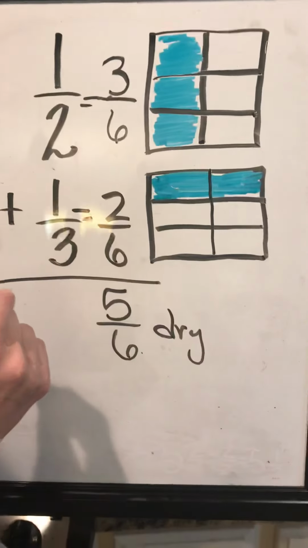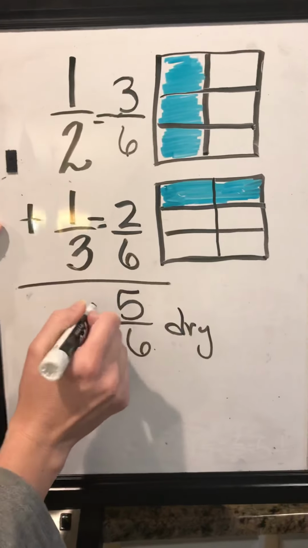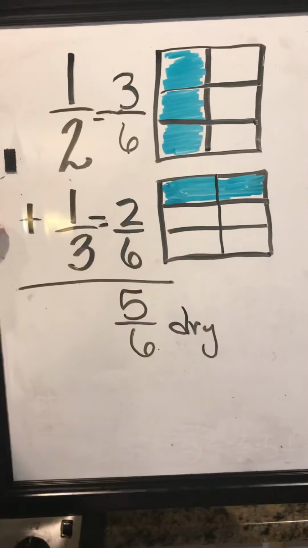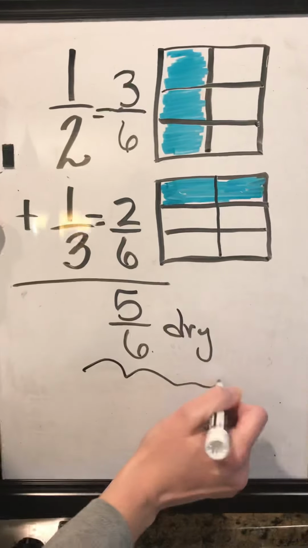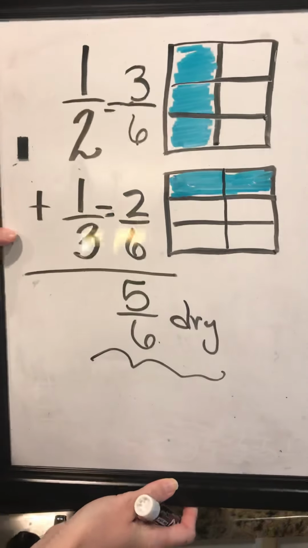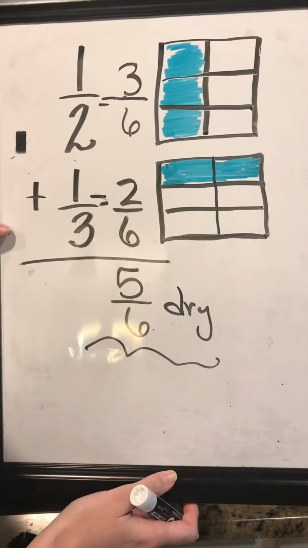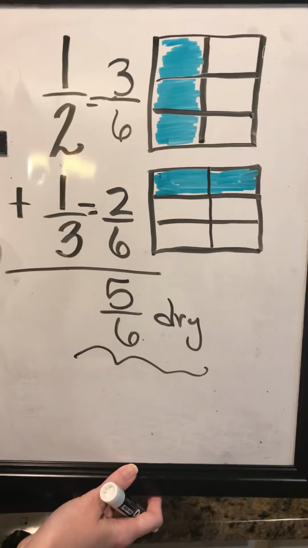So remember, whenever we're adding fractions, we need common denominators. And even though I don't know for sure if this is the exact amount of dry ingredients, I can kind of estimate and get a good idea of how much I'm going to need. So our mystery word today is going to be cocoa. Cocoa is one of the main ingredients in these chocolate oatmeal cookies.